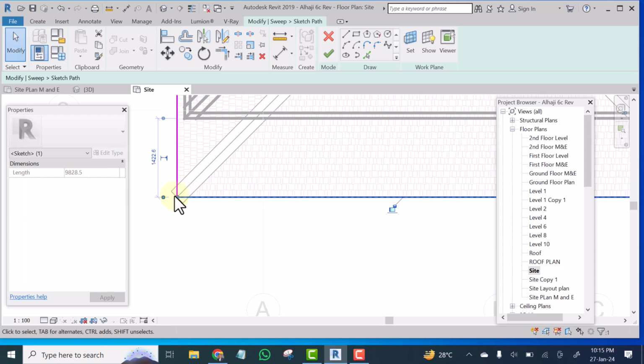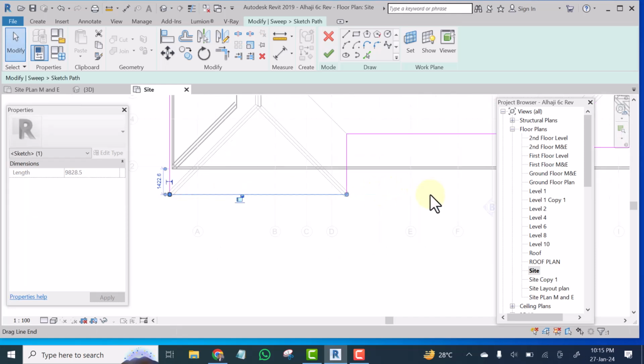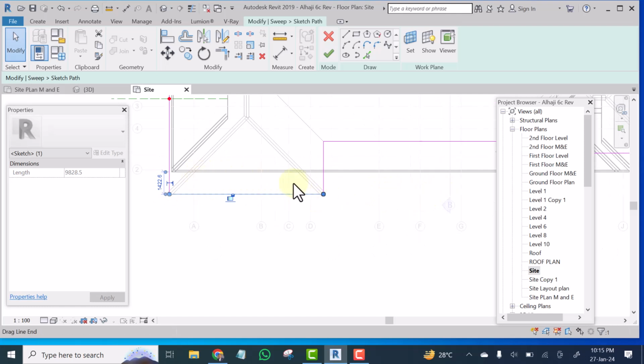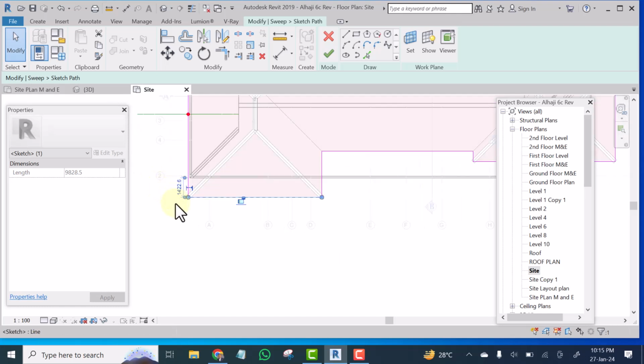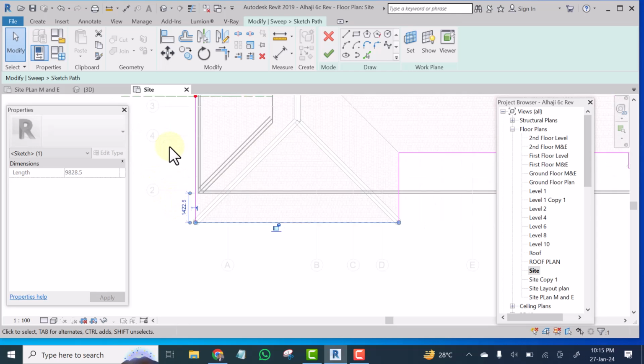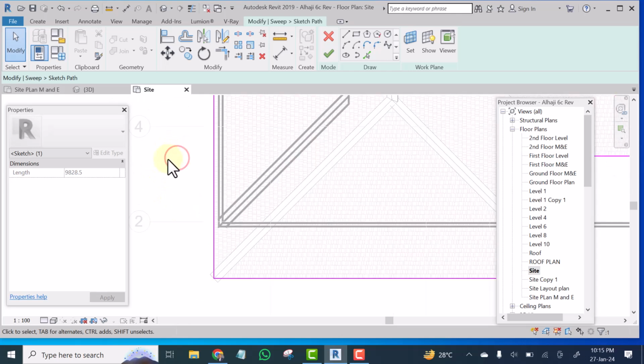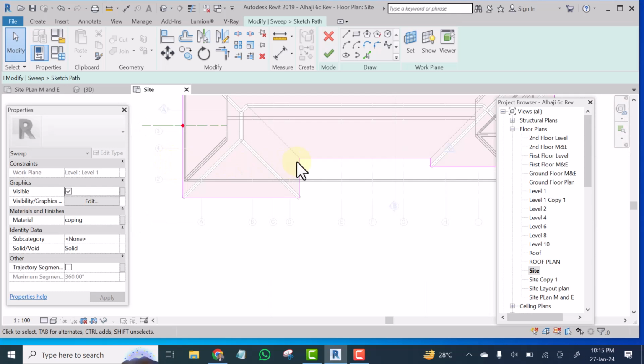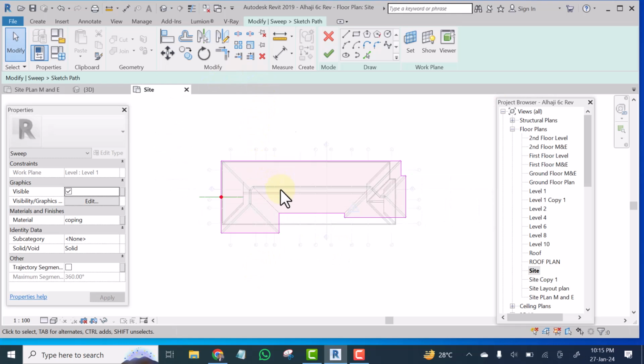If this place is not closed and another area is not closed, you are going to have an error. So make sure the lines join perfectly. If they do not join perfectly, you can use your trim to join it, or you can use your extend to join it. I'm sure you know how to handle all those tools.